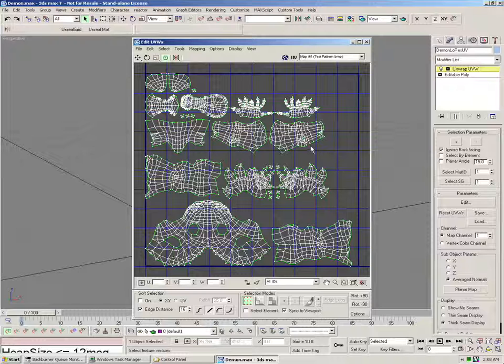And because your UVs are mirrored and stacked on top of each other, you'll get one set here, and then your programmers will have to come up with a way to actually flip those across, because what happens with mirrored UVs is basically if I take these UVs and flip those, they're actually facing in to the object. So what you'll see with mirrored UVs quite often is you put your normal map on there and the normals will be facing outward on one side and inward on the other side. So you'll have to talk to your own programmers to make sure that you guys can support mirrored UVs, and also what the workflow is for your studio.